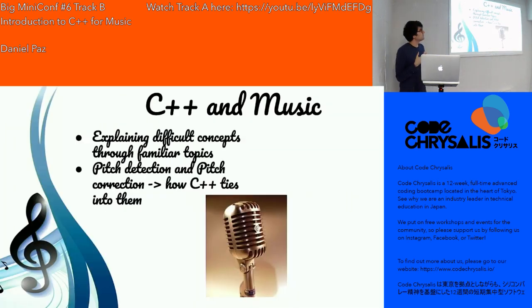Okay, so what does this have to do with music? With C++, because it's a powerful language, it is used in a lot of different fields to do things that are resource heavy. When it comes to music, especially something like a pitch correction app, you would need to make sure that whatever you're doing is done quickly and resourcefully.